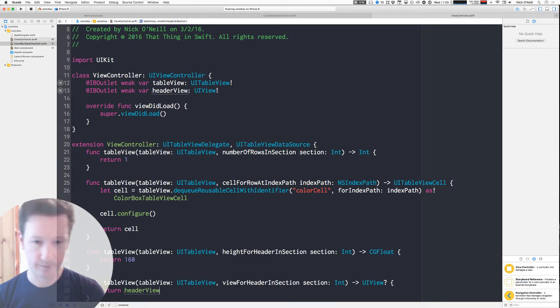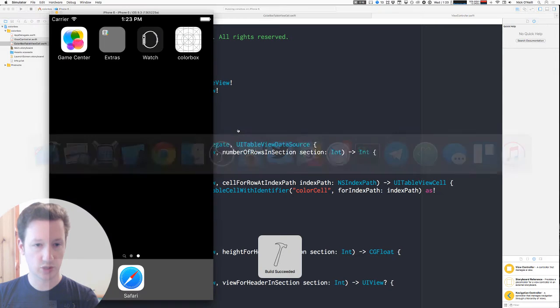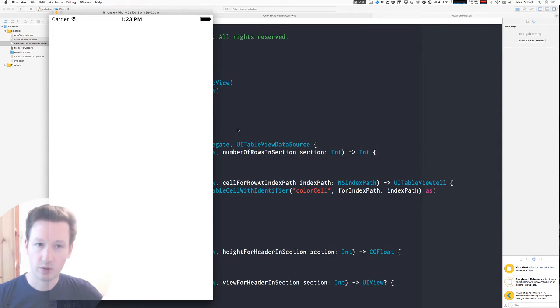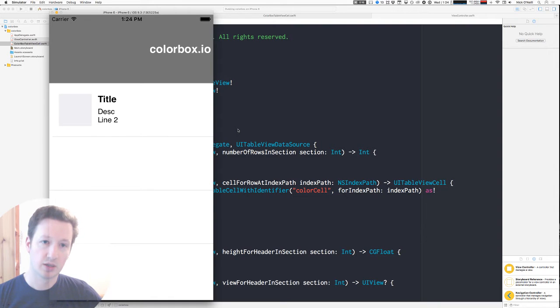Yeah. Okay. So we got some stuff working here. I'm pretty sure that's gonna display our header view, but let's check it out to find out. Fresh Simulator. It did in fact display it, but it did not resize it widthwise. Plus, I don't like this thing being not the right color.